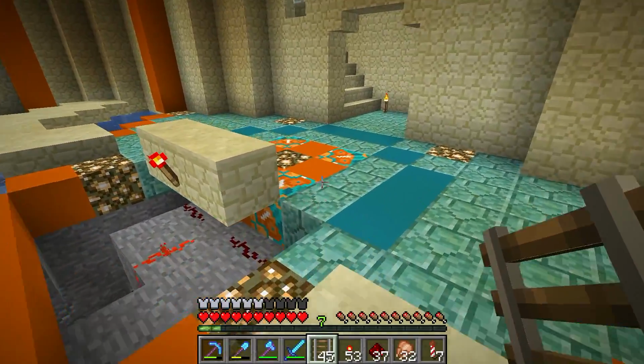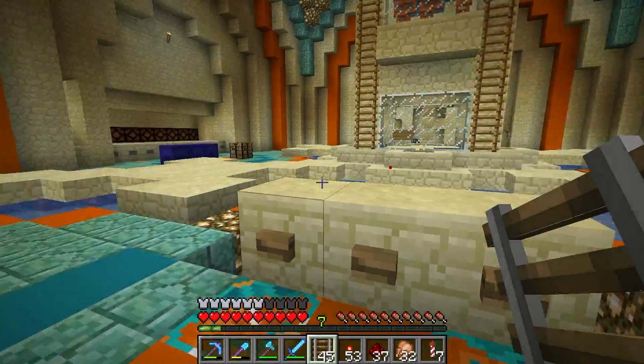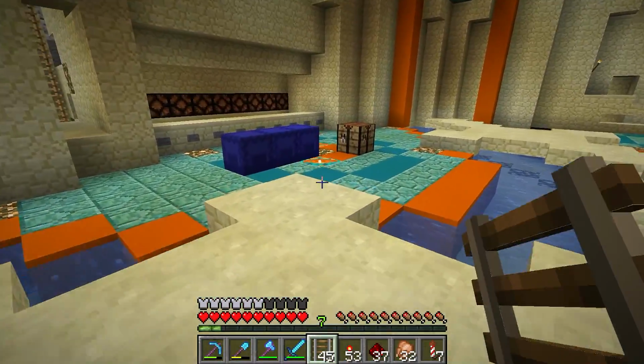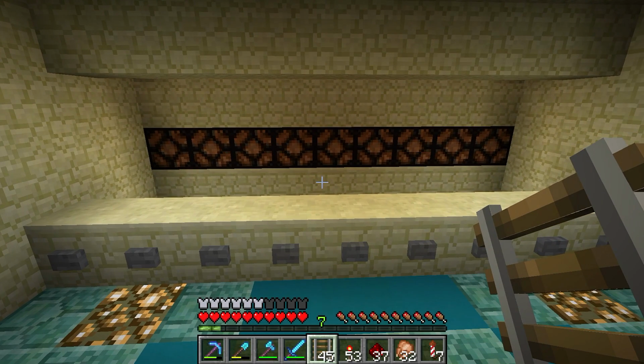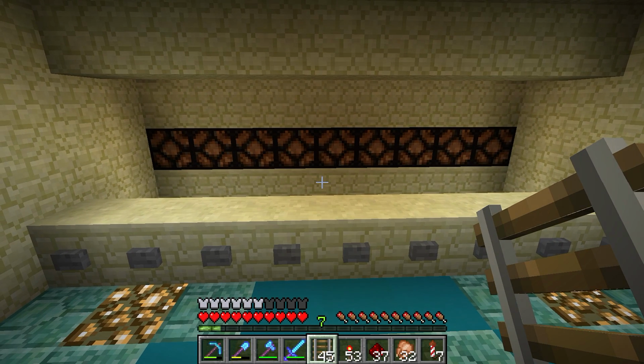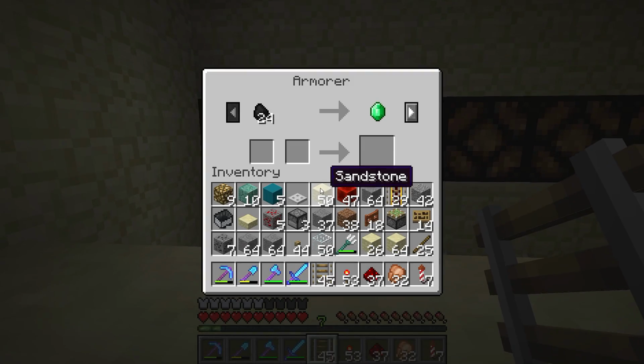There's a villager in there already. Let's go ahead and press the button. Summon the villager. All right, come over here. Now we wait and we stare once again. Come on, you know you want to. Look at that. Oh, yes, he does trade for emeralds.